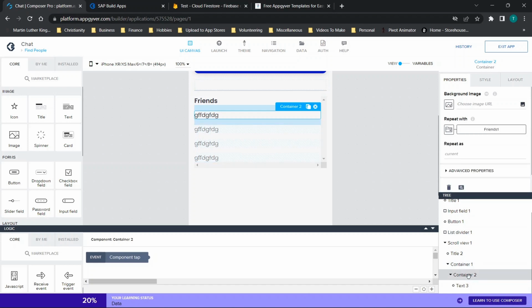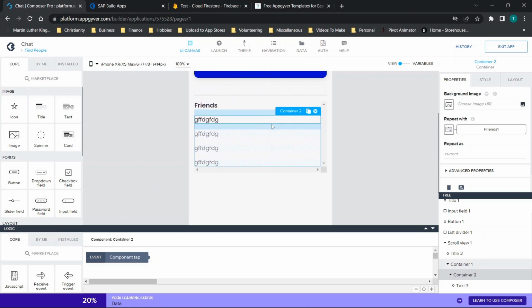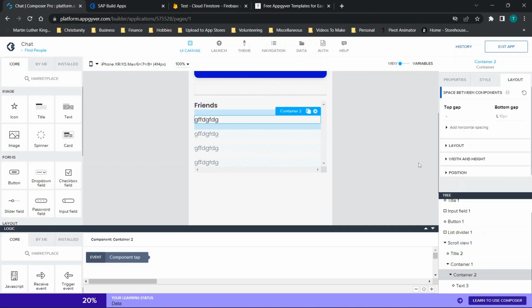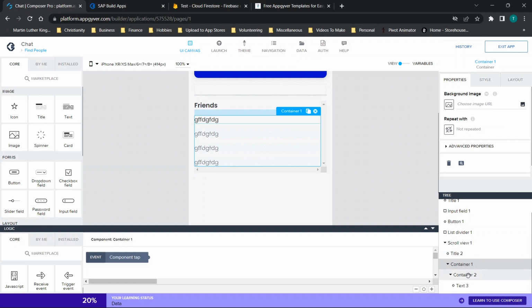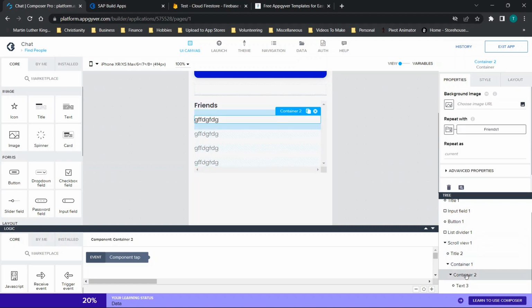Now, inside that container is a separate container. The way this is set up is you can set your structure up however you want, but what matters the most is that this container is going to be repeating. So what you need to think about when you're building this structure, and the reason I put all of this in a scroll view, is as this content's expanding, people can scroll within this scroll view window instead of everything just constantly getting bigger. So if you want, you can go to the layout and set a different width and height for the scroll view, but basically I have my scroll view and then I have my container, and in my container there's a separate one.